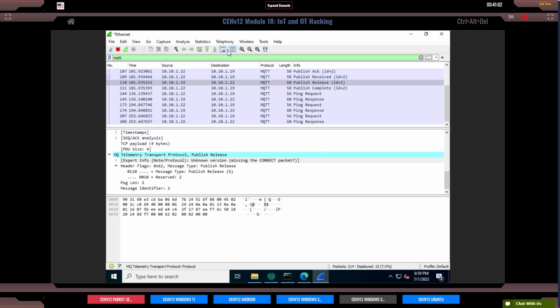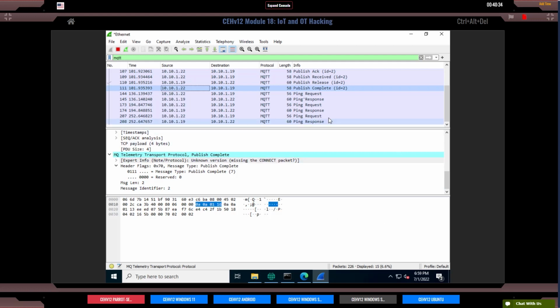Now scroll down and look for a publish complete packet. Click on it. In the packet details pane at the middle of the window, again, expand everything out. Under the MQ telemetry transport protocol nodes, you can see the message length and message identifier.